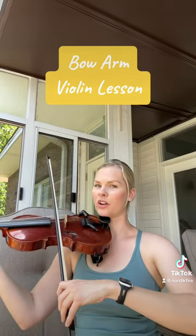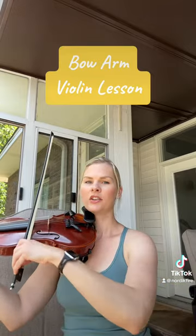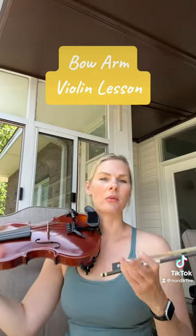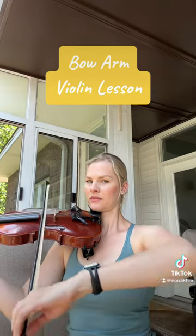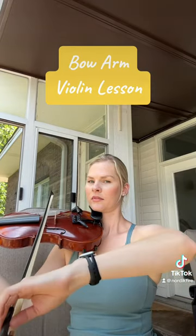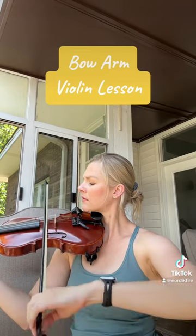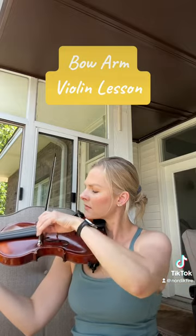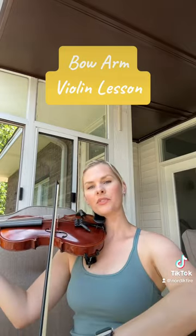That's another thing to watch for. You can see how going sideways just makes it look a lot harder, a lot more effort. You just want it clean. We will get into the frog later. So that is the structure for down here in the upper third of the bow.